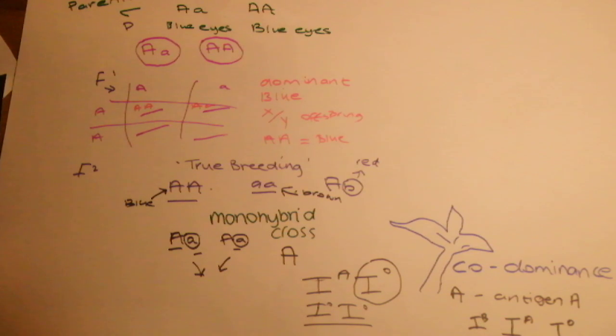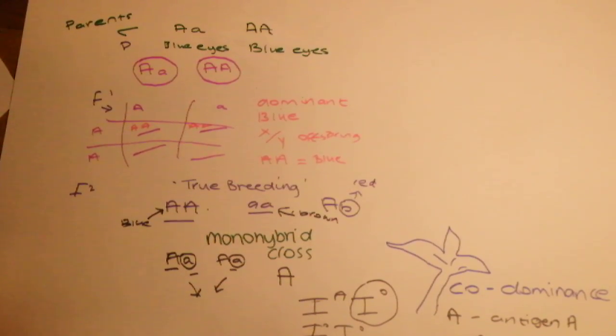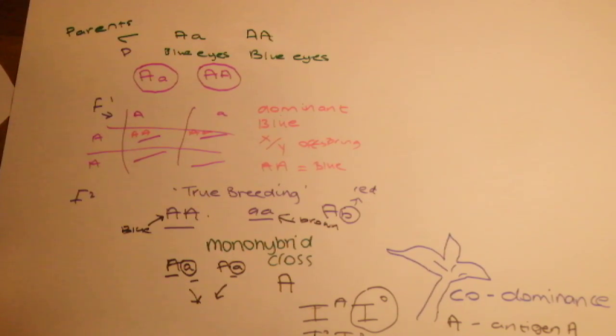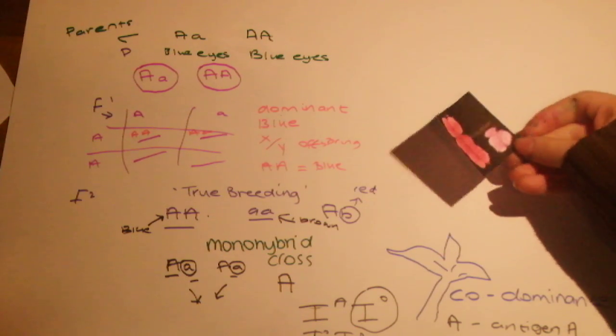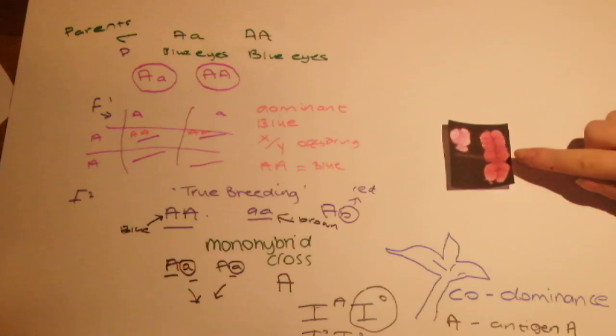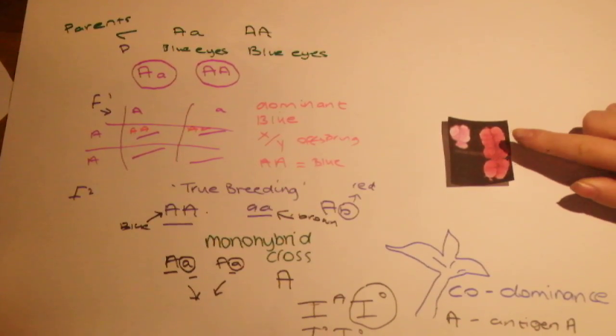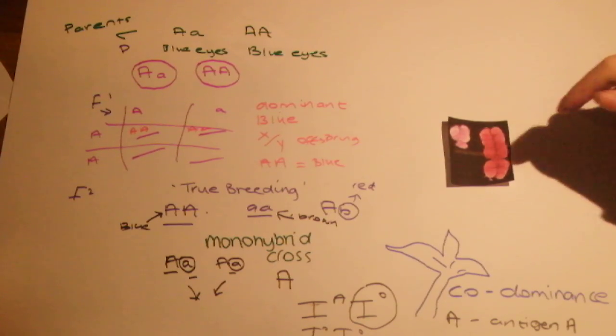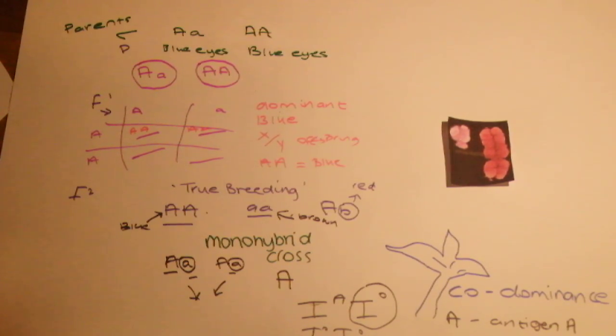Determining the sex of a person, humans have 23 pairs of chromosomes. So 22 of these pairs are exactly the same, but on the 23rd pair, the Y is a lot shorter than the X. So I have a picture here. As you can see, this is the X chromosome, which is females, and this is the Y chromosome. As you can see here, it's a lot shorter than the X chromosome.